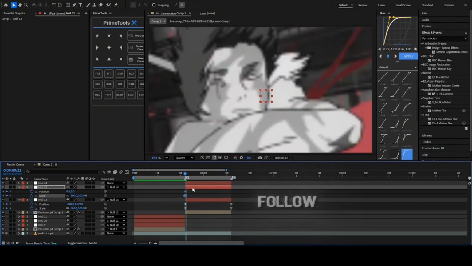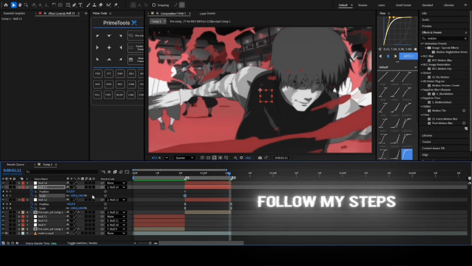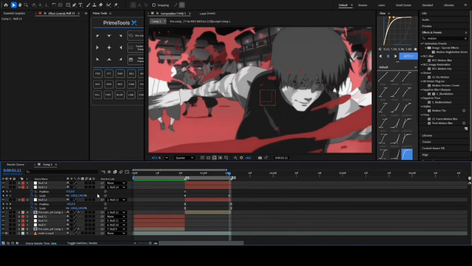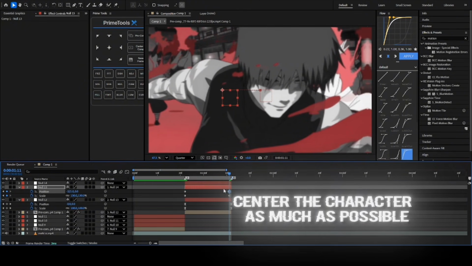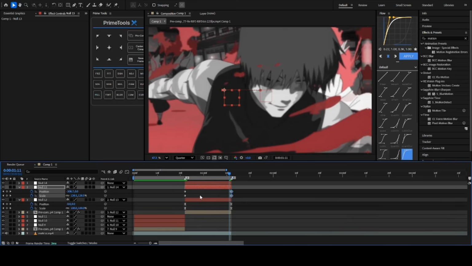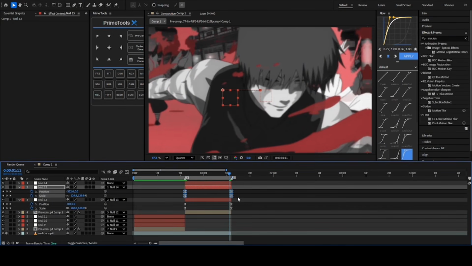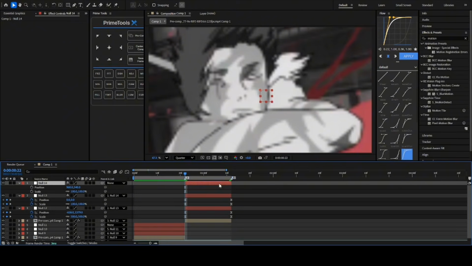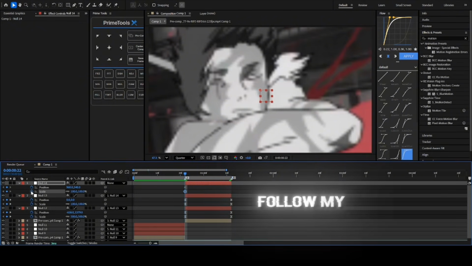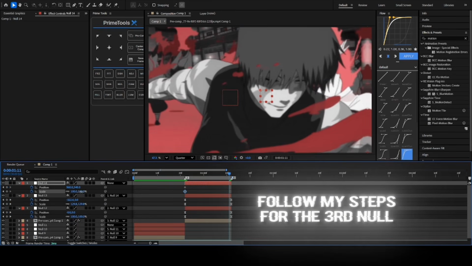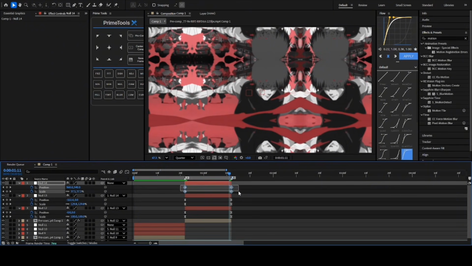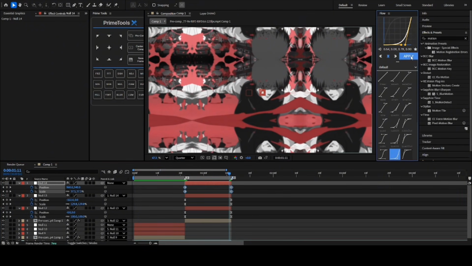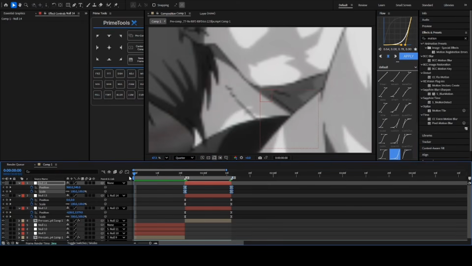So, moving on. We're going to do the exact same process again for the second one. We're going to use the value 130. I'm not going to add any graphs to the second one, I don't add any graphs to it at all. I just easy ease by pressing F9 and boom, it's all good. Moving on to the next layer, we're going to be using the same value, which is 134, because 34 just looks nice to me. Once again, you don't have to use 34, you can use your own values. It's just what I use, and if you want to use mine, it's cool.